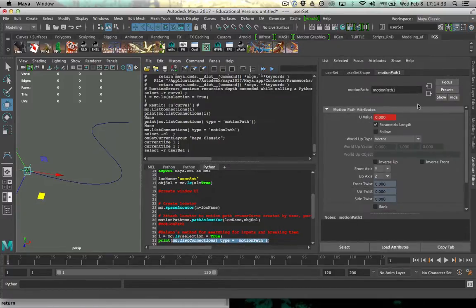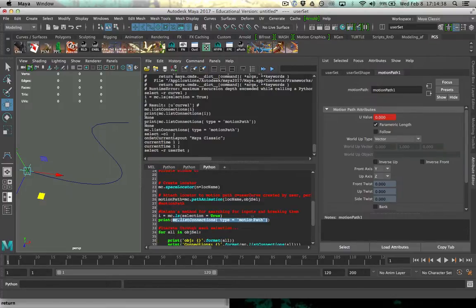That would imply there's a motion path in the scene. So there's something going on with the list selection command, or list connections. Let's do some Googling.